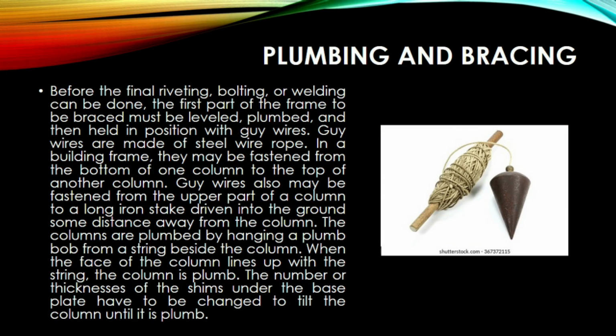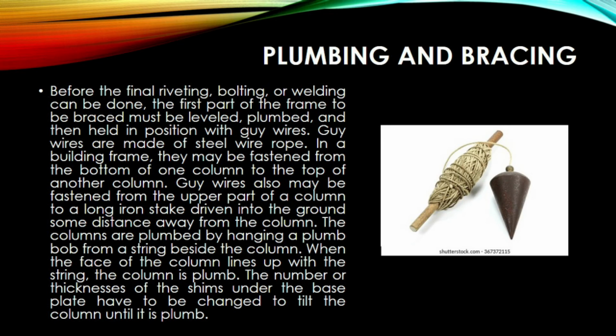Plumbing and bracing. Before the final riveting, bolting, and welding can be done, the first part of the frame to be braced must be leveled, plumbed, and then held in position with guy wires. Guy wires are made of steel wire rope. In a building frame, they may be fastened from the bottom of one column to the top of another column.